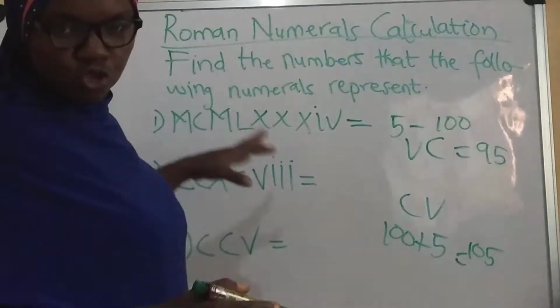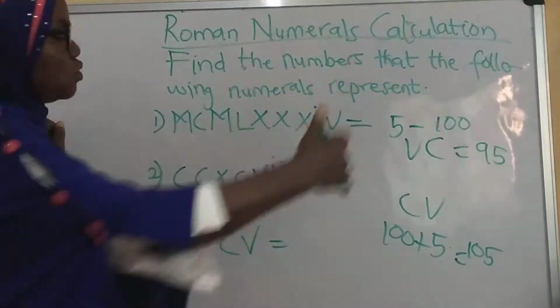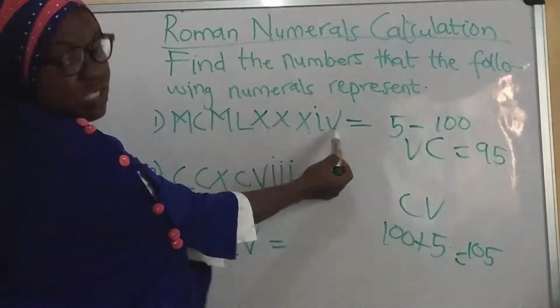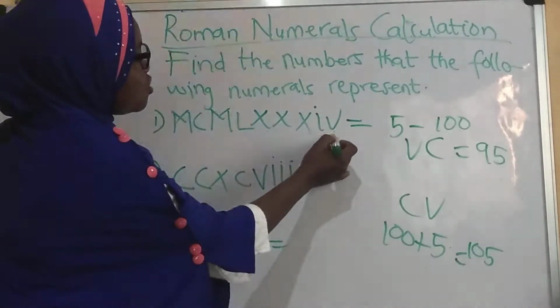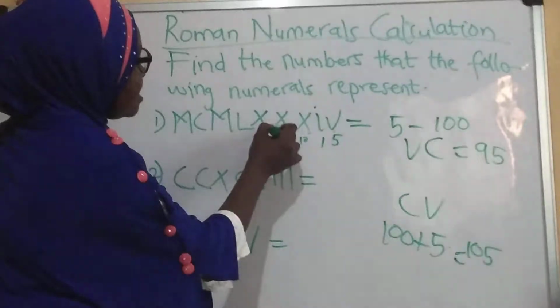Now, based on this, I hope you remember now, we are going to use this to work this out one by one. So let's go with me. Let me show you. It will be better for you to start from your right-hand side so that you'll be taking it one by one. Now, I have V here, which is 5. This I is 1. This is 10. This is 10.